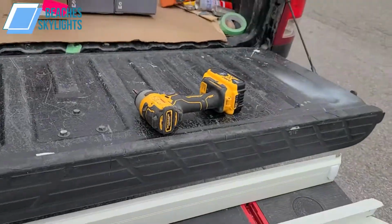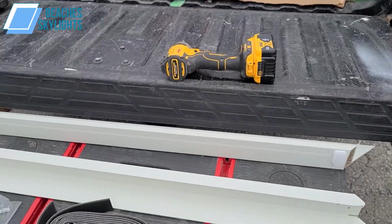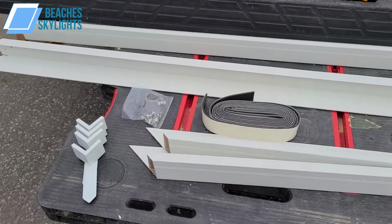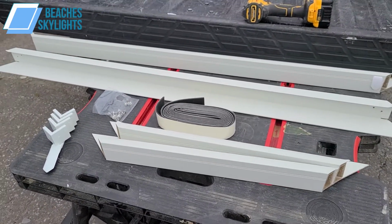So I'm just using a cordless impact drill here, or any sort of drill is good. Even a screwdriver will work fine for this portion. But yeah, we're gonna get started here in a moment, and I'll show you how to put this thing together.